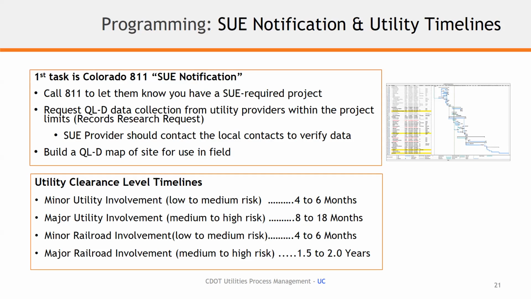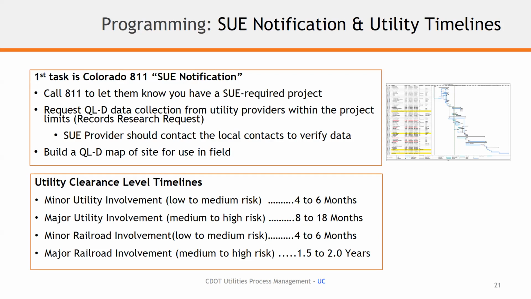Joe, did I miss anything? Well, there's a couple things here to add. One, that initial call, as part of your required SUE notification, is communicating with 811. The second bullet point, requesting QLD data, is really where you begin your in-person, one-on-one type communication with the providers that are in the area and requesting that data collection. 811 somewhat does that for you, but we found it much more useful if you can use your local contacts to reach out to and try to get that data from them directly.